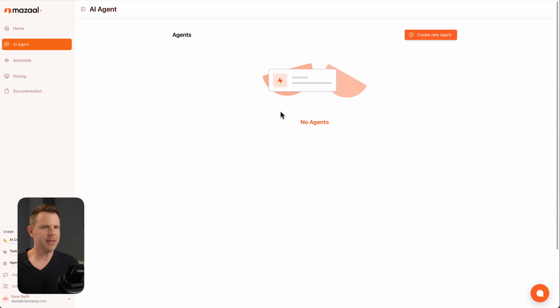All right, so that was automations. Let's shift gears for a second and check out the AI agents. The idea here is that you're going to train an agent on some data, and then it can interact either with your customers, with your employees, or even just handle data parsing and automation all on its own. So let's create a new agent right here.